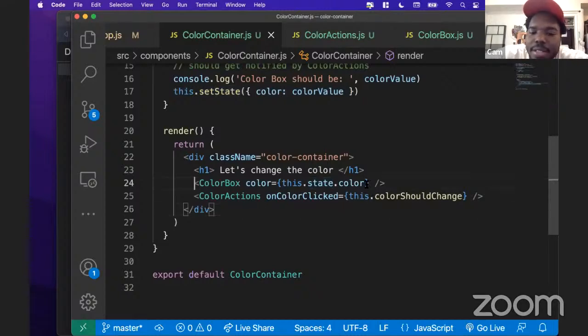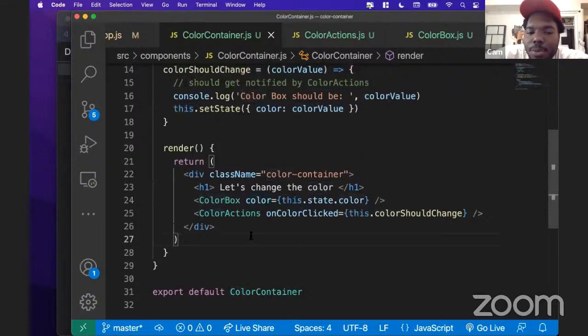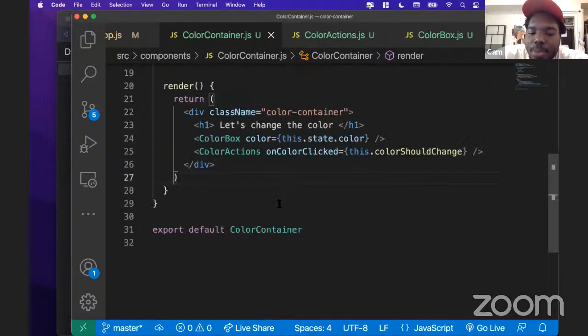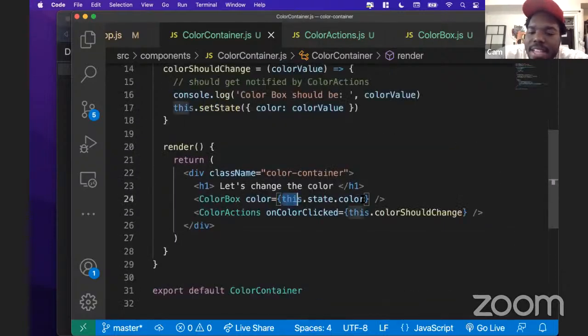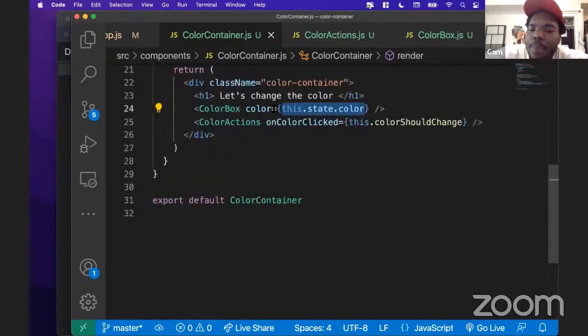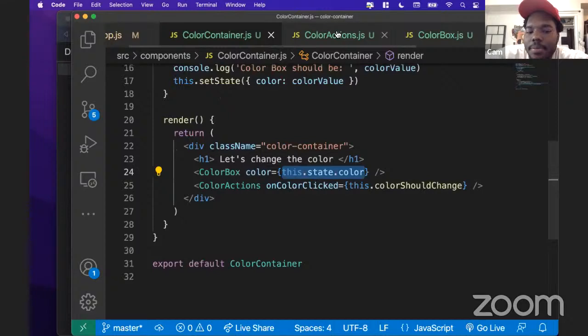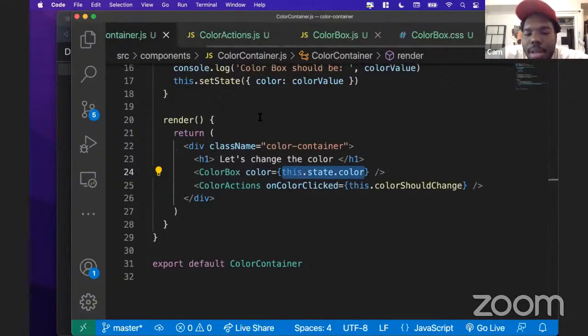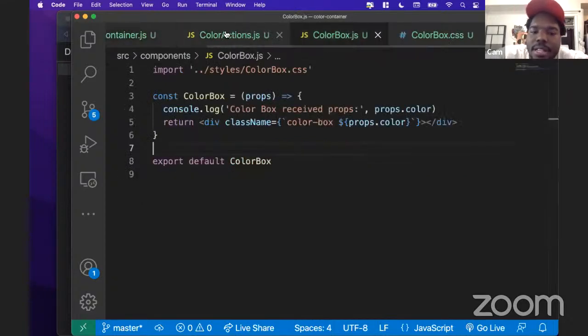Okay, hey, here's the state. We pass the state as a prop, which allows this prop to change over time, right? Because we can't change the prop ourselves, but if we pass state as a prop, the parent can change the state, which will change this prop over time as well. And that's how our app works, right? We pass all of these different things and that gets us there.